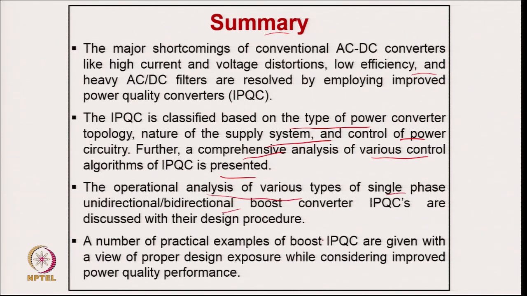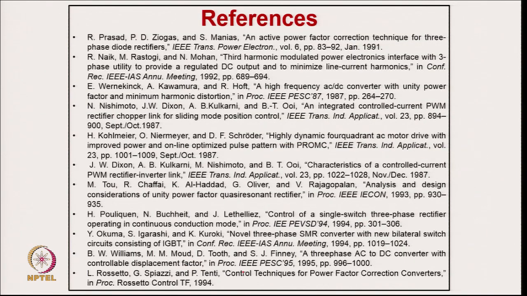and the operational analysis of various types of single phase unidirectional and bidirectional boost improved power quality converters is discussed with their design process. A number of practical examples of boost improved power quality converters are given with a view of proper design exposure while considering the improved power quality performance.